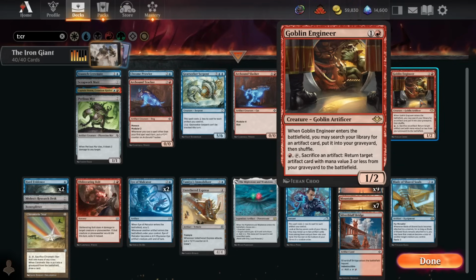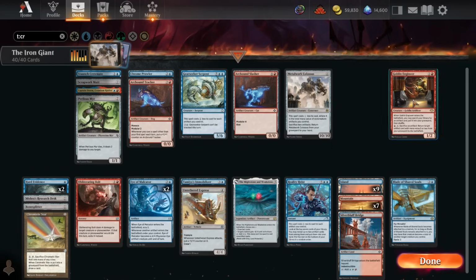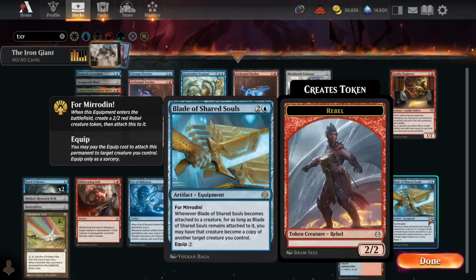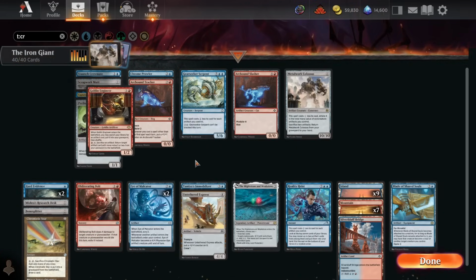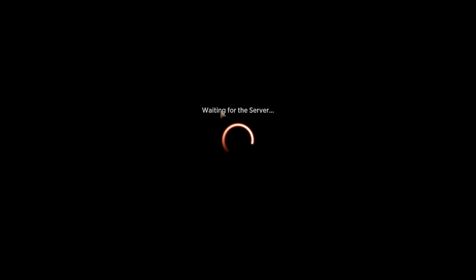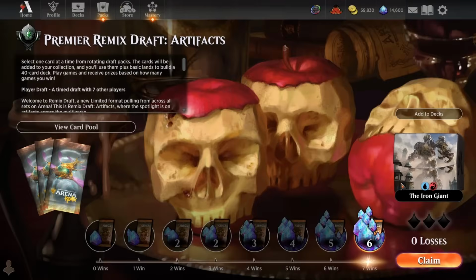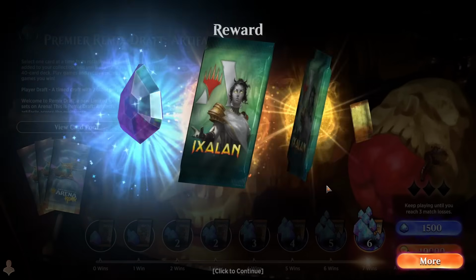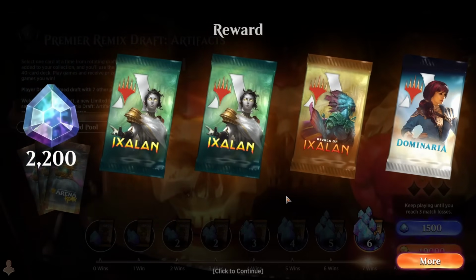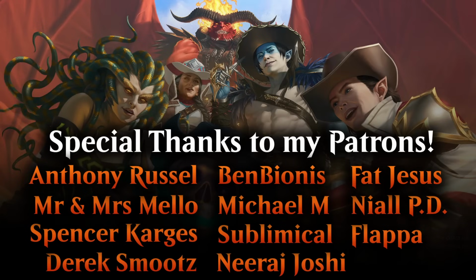Like, tutor out the wrong thing, don't get the value out of it immediately so that if it does die to removal, it's done basically nothing. Just little stuff like that. I didn't play with it well. But the Blade, I didn't play with that well either, and it was still absolutely insane for us, luckily. So, sweet deck. Crazy stuff, unique stuff is the key here, and a really, really fun draft of the Remix Draft Artifacts format. But that is going to end today's video.